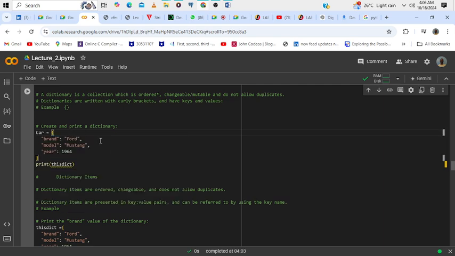You can have a car with a brand Ford, with a model Mustang. Let me just use a model that we can resonate with. Let us just use a Toyota, 2018.